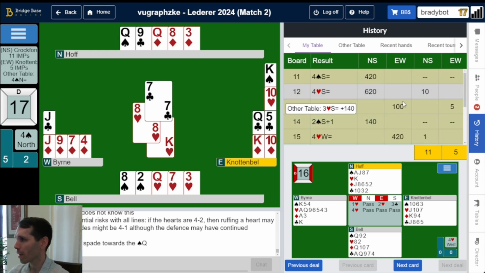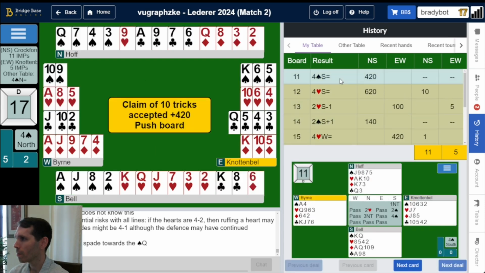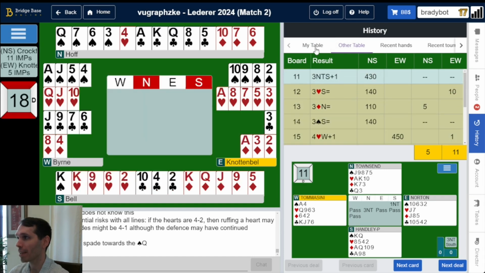And where is the board to match tally? Wait, do we not have a result on board 11 in the other room? Oh, 3 no trump, making 10 tricks. Ah, this was the board.